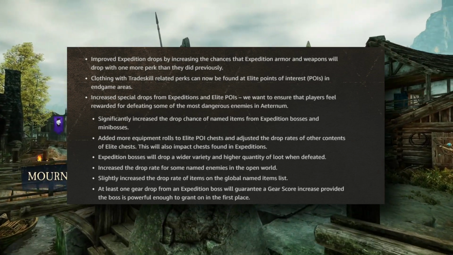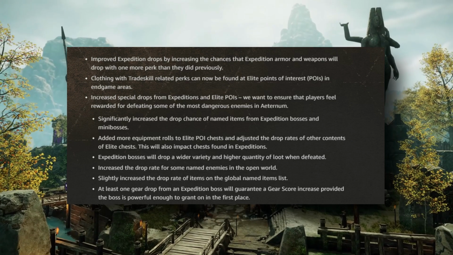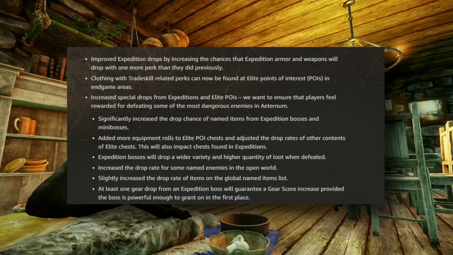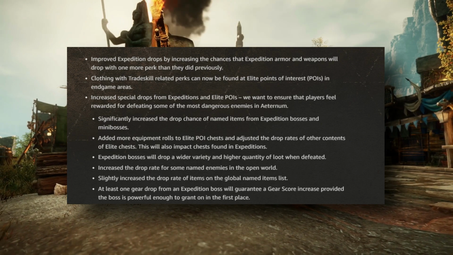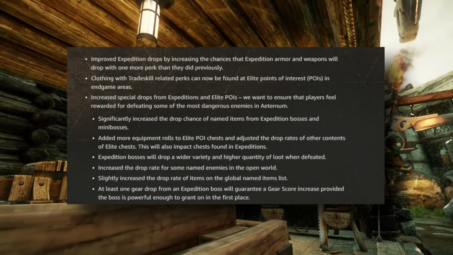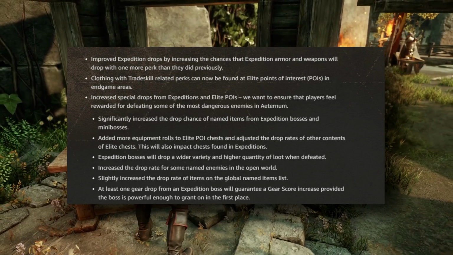Clothing and trade skill related perks can now be found at elite points of interest, or POIs for short, in end-game areas. Increased special drops from expeditions and elite POIs. Significantly increased the drop chance of named items from expedition bosses and mini bosses. Added more equipment rolls to elite POI chests, and adjusted the drop rates for other content on elite chests. This will also impact large chests found in expeditions.